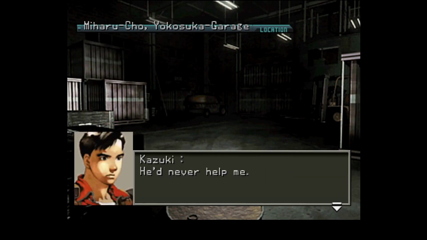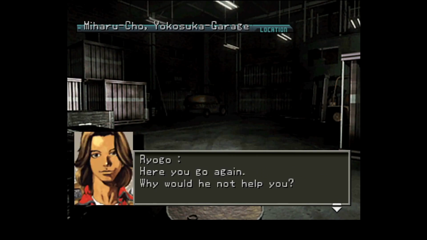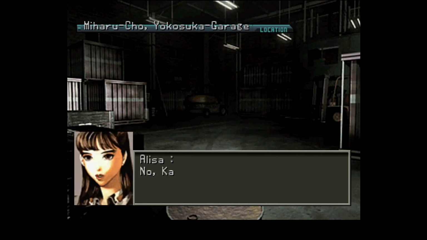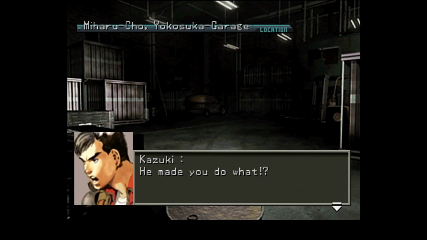Just kind of unfortunate. Yeah, you know, Ryogo's got a point, right? Maybe we should talk to his dad. He is a colonel, but Kazuki shuts that down. It's like, no, we're not going to talk to Dad. He's an ass, and I don't like him. Right? There you go. Now Alice is trying to say, hey, he's not in on it.